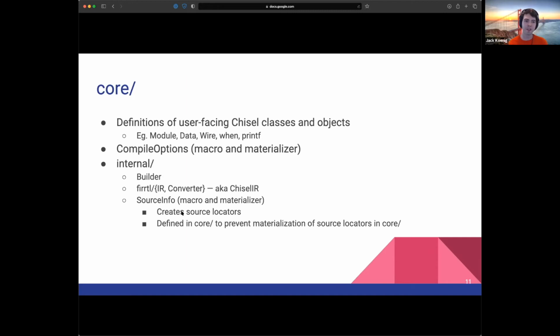And also SourceInfo. So remember, SourceInfoTransform was a different thing. This is SourceInfo, which is the macro that allows us to determine what line of code you declared your register on. And so why are these two defined in core instead of in macros? Well, they're defined here because it's so important that we propagate these from the user code, right? And they can be materialized automatically. If we didn't define them here, then they could accidentally be materialized. So if we didn't propagate them correctly, it'd be really easy for us to accidentally destroy your source locator and give you something like bits.scala line 1205. And you're like, that's not my code. That's Chisel's internals. And so to prevent us from making that mistake, we're taking advantage of that limitation of Scala that you can't use a macro in the same compilation unit within which it's defined. So it won't let us make that mistake, which is actually incredibly useful.